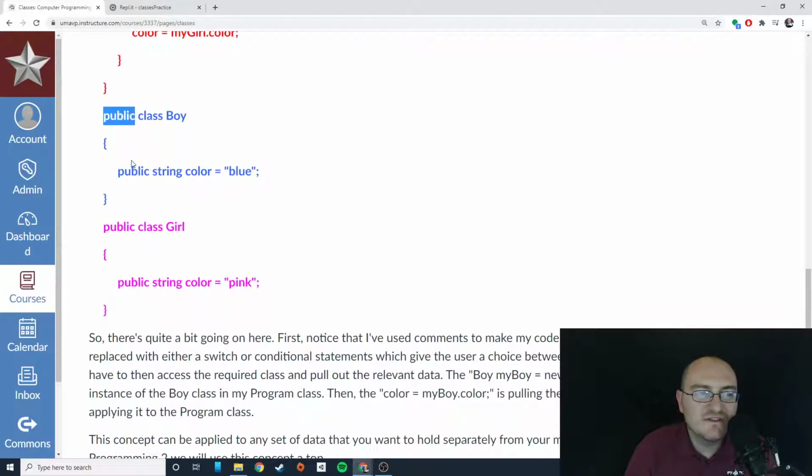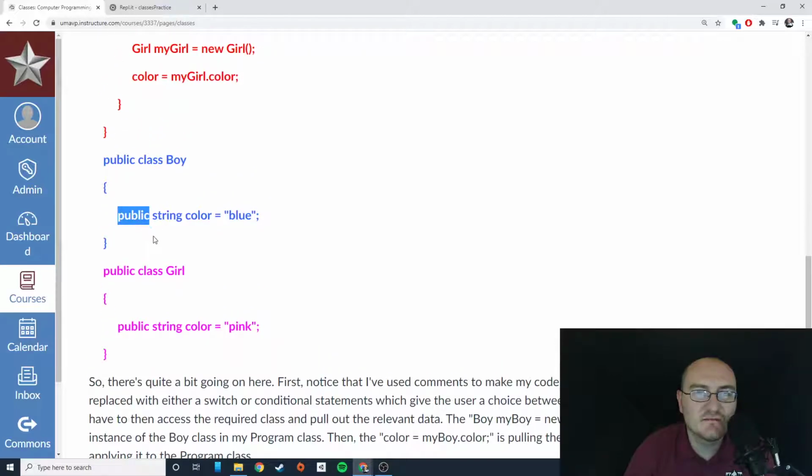So this keyword here is very important. This public keyword is really important. Public sets the scope for this object. And if we want to access this class, it needs to be public. Same thing with any of the variables on the inside of this class. We need to be able to access that, so we need to call it public. If we create a method inside of this public class, or inside of this class, it needs to be public as well in order for us to call that method, okay?